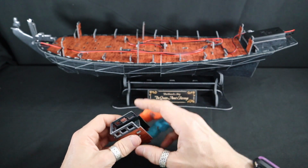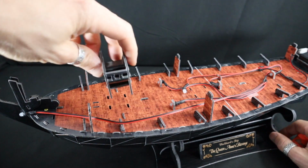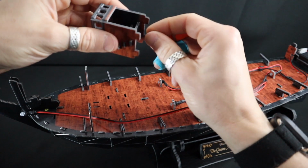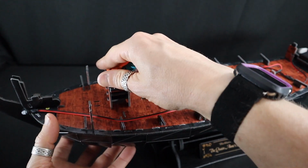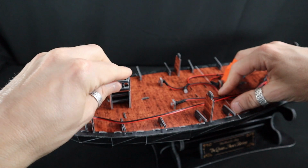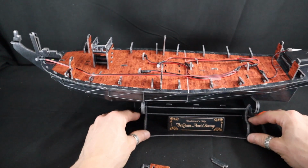Got our first set of steps, and then this one goes here. Oh, yeah. Let's do it. It may be on my head that helps with that, but. Stairs. Whoops, I forgot to.